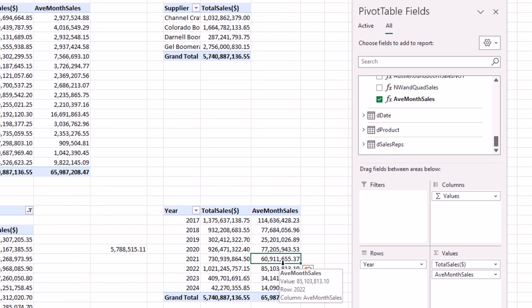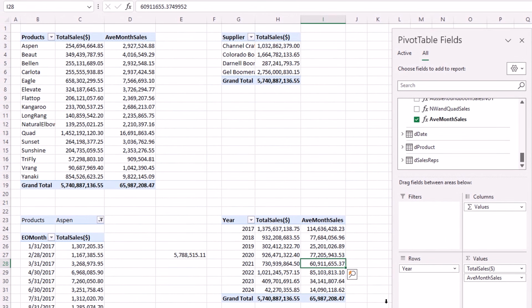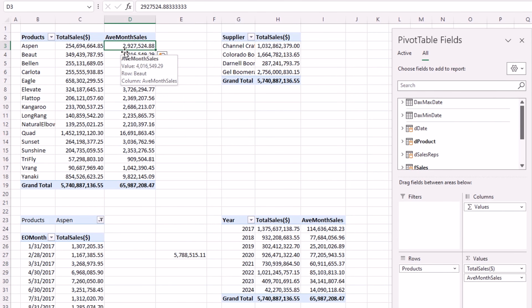When the VALUES function inside the first argument of AVERAGEX sees 2021, there's only 12 months there. And that measure goes down 12 months, calculates the total sales, and then the average is calculated. And what makes this formula so amazing and illustrates the power of DAX over our other formula languages is in every single cell right here, we skipped over a bunch of complex calculations just for Aspen, but then we skipped over the complex calculations for Butte, all of these, and then we just dragged the measure into a totally different pivot table with a different condition on the row, and it calculated the correct result.